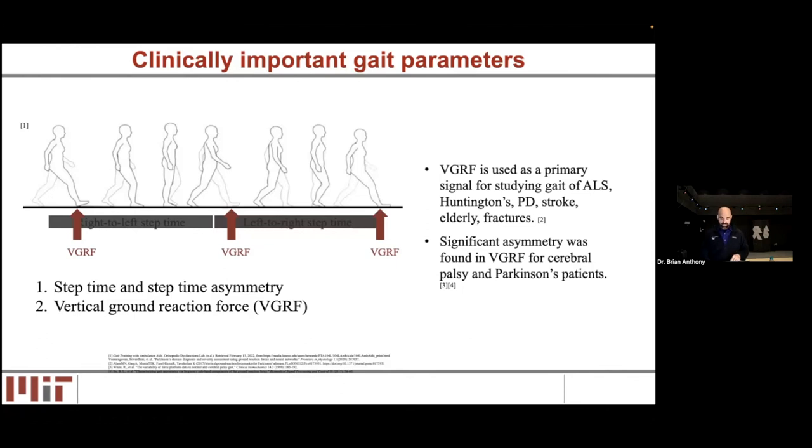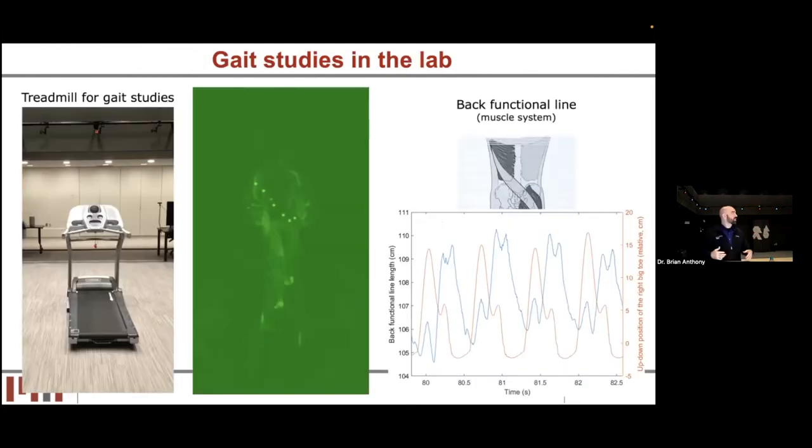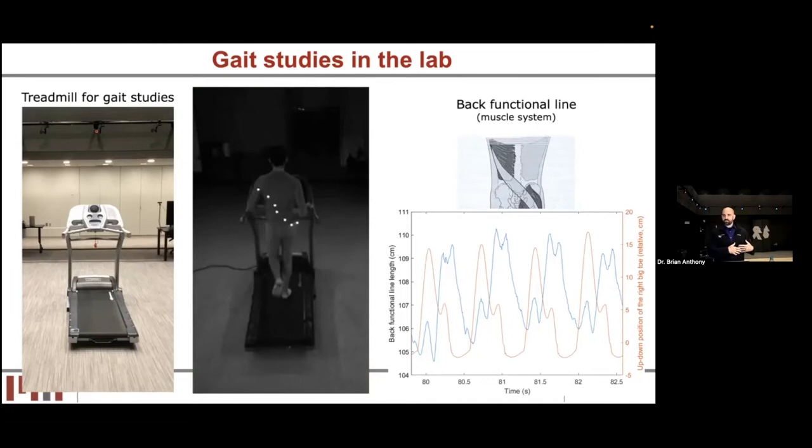neurocognitive diseases. But if I want to use these measures, I need to come to the immersion lab, or we're not doctors here, MDs, we would need to go to a biomechanics lab. We would need to go do a gait study where we're hopping on a treadmill. We're using tools like this where we can track the motion of somebody. We wire them up. And it's an episodic activity. You come to the lab, you go to the doctor, and you can get measurements for that day. I go there once a year, once a month, but relatively infrequently, I can get some high quality precision measurements, indeed.